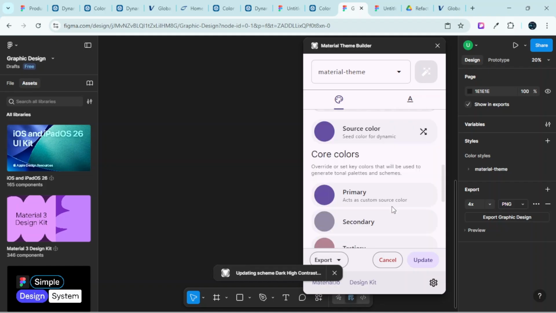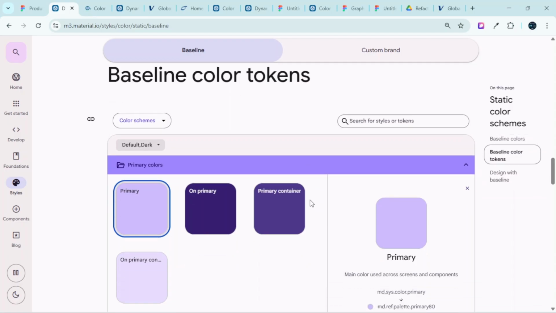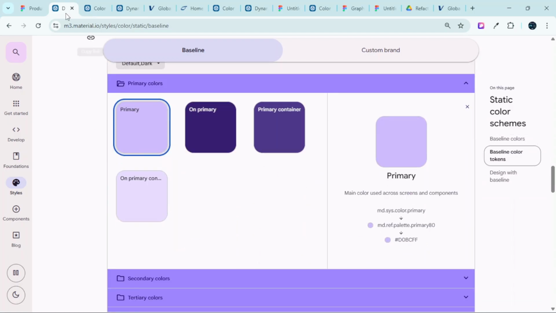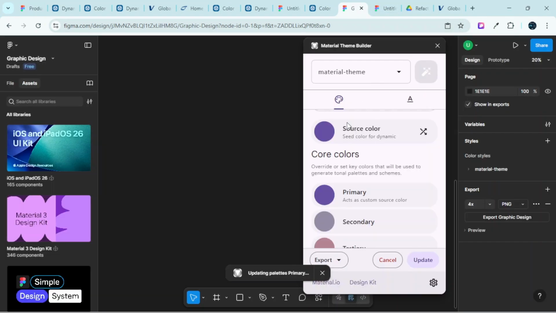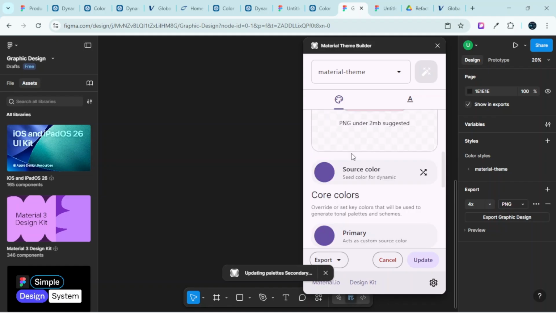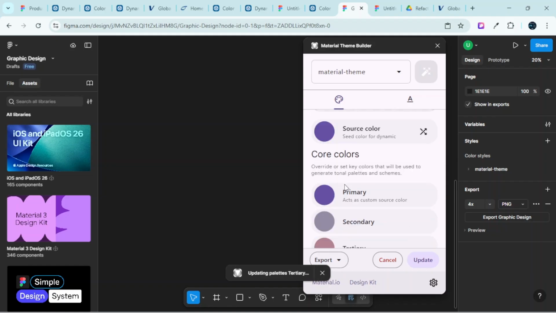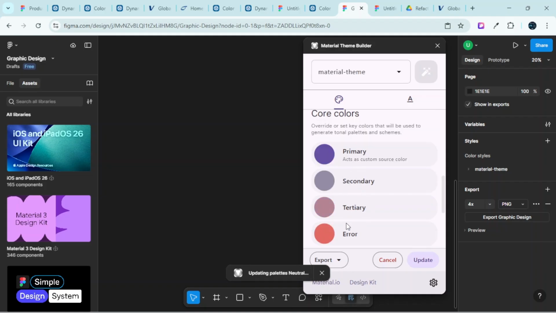Now what color system is it putting in? Remember that Material Design has a default color with which they were explaining or illustrating the color system, right? You are going to find out that we have that default color in this particular plugin, or we have other default colors in this plugin with which it generates a color system. Right now the plugin is using this color to generate a color system, and you can see that the different palettes of the color system are being generated here, and we are going to find them here in the properties panel.